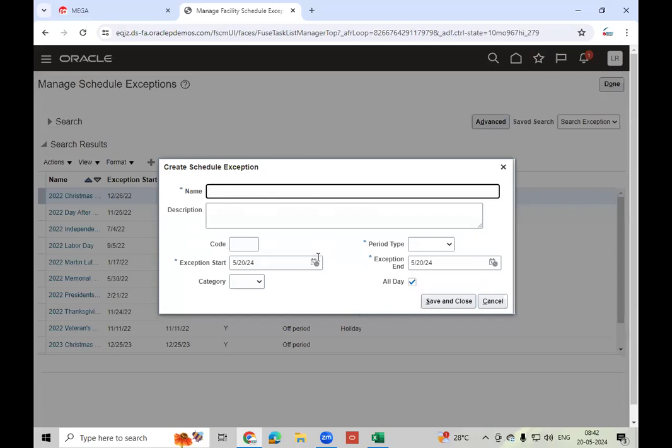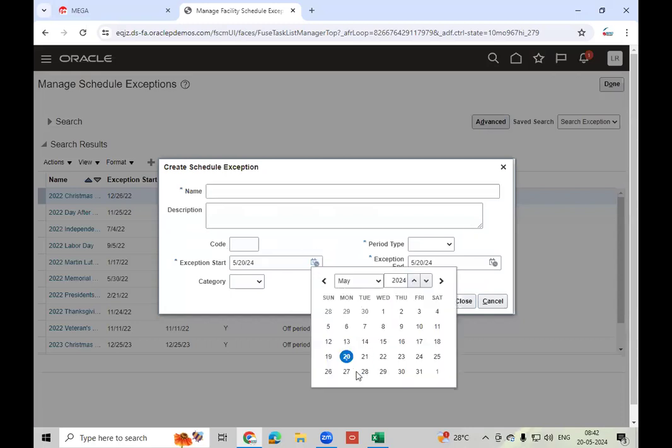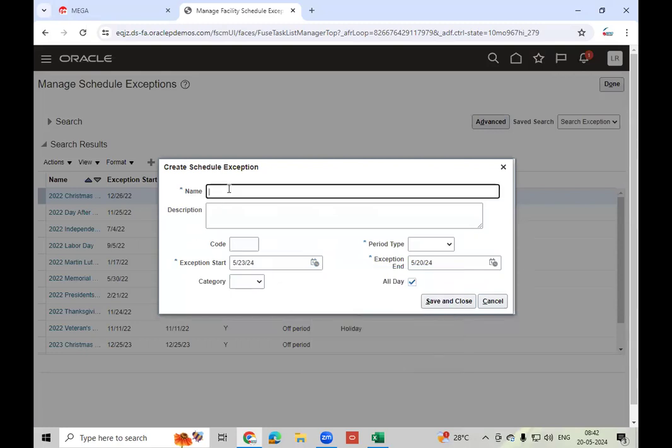You can enter the date here. Suppose the 23rd is the organization anniversary, so it is an off period. I can select holiday like this. You can define it.